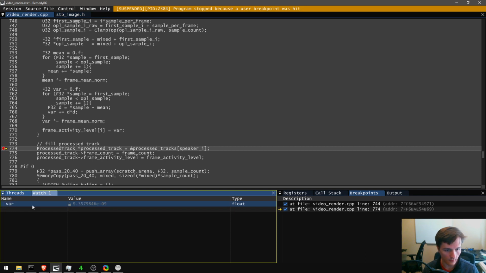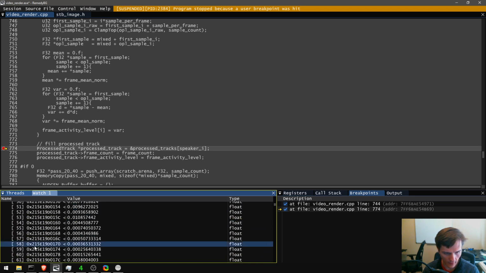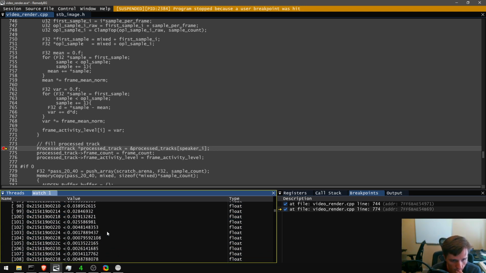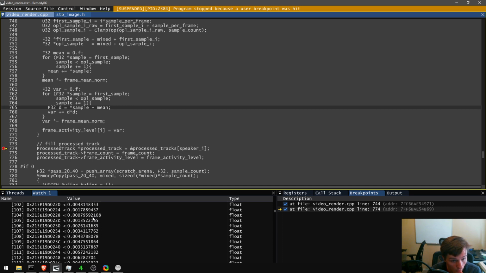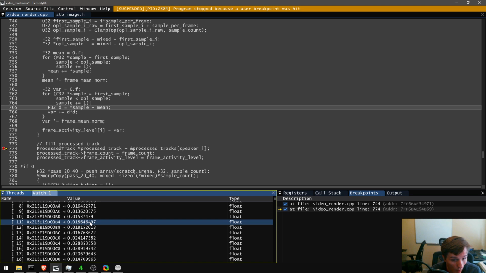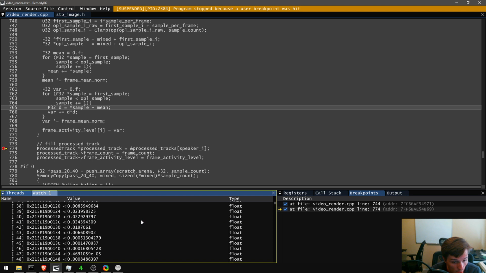Let's take a look at the whole thing. Yeah, so in the first 60 frames, we get the first full second, and I'm definitely talking in the audio clip there, but the variance is not getting very high. It's staying pretty close to 0. So I could try square rooting it. That would make some of these things become 0.1-ish, but that's still pretty small. So probably I need a log.